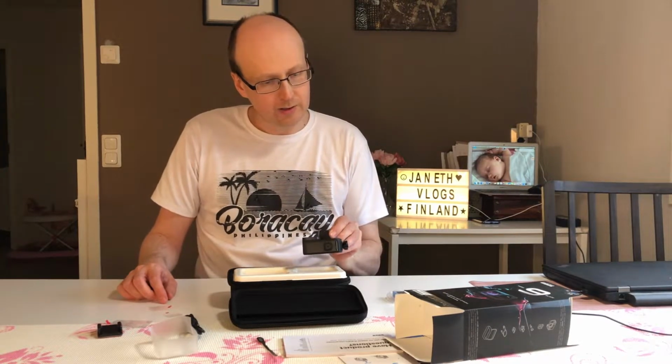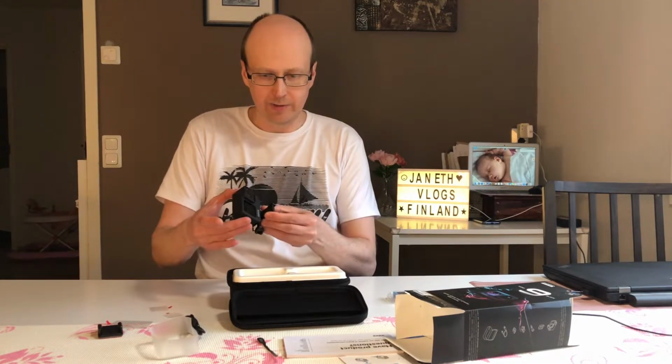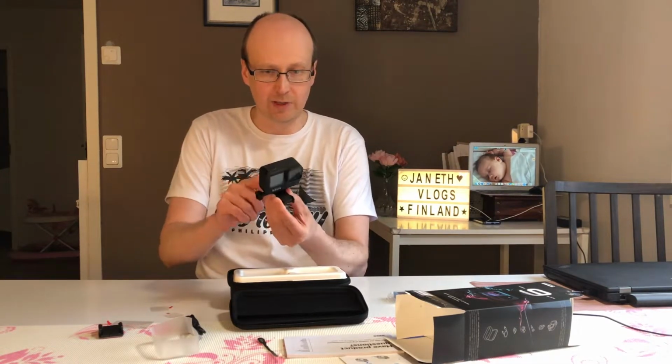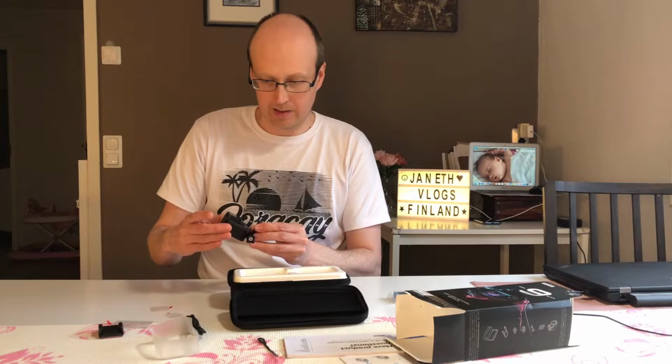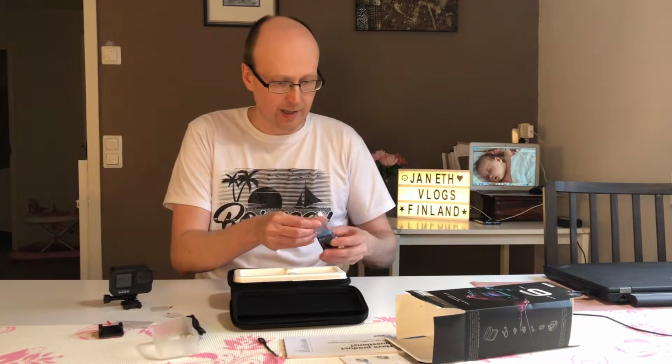It looks like old GoPros. We had a GoPro 6 before. The only difference is that there is no case anymore. It mounts directly because of the tabs. That's a difference.